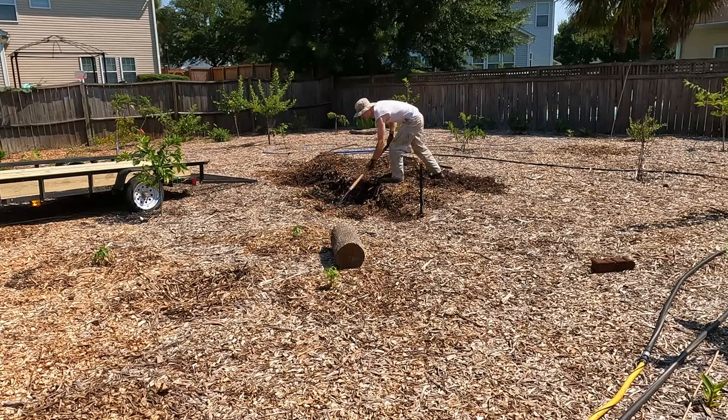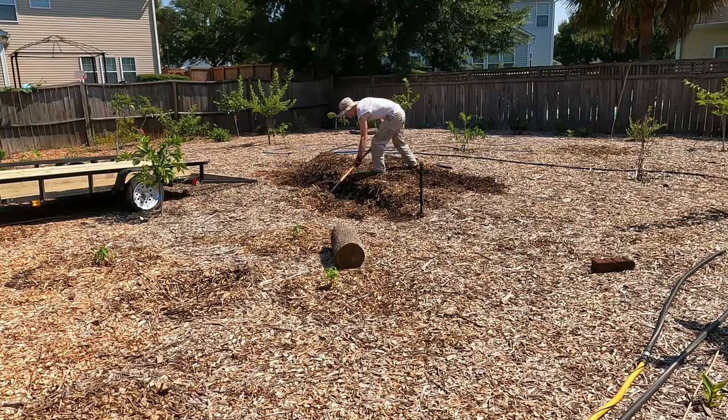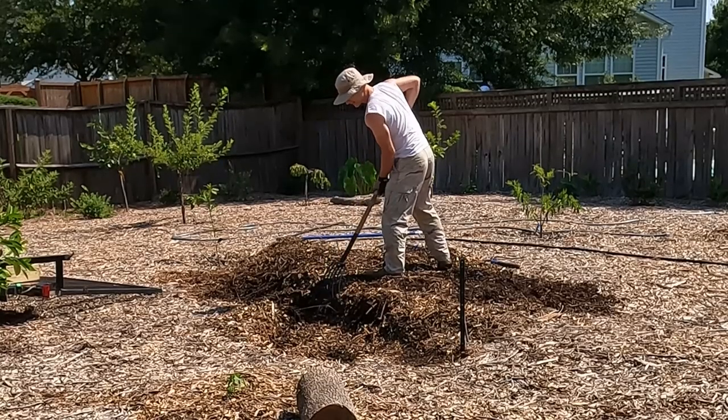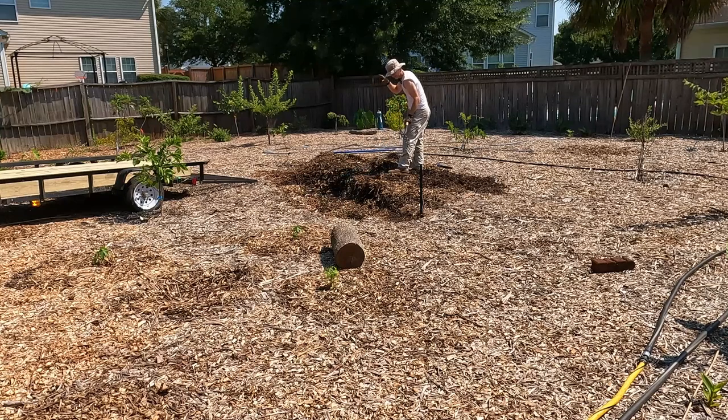I'm trying to dig this down and then level the timbers. That's gonna be fun too. But hopefully you can already see that this is a nice little layer of mulch to be holding back. And once this whole thing gets dug out, I got a huge mound of mulch over there still. We can really pile this on to make this look like a big landslide that we're trying to hold back.